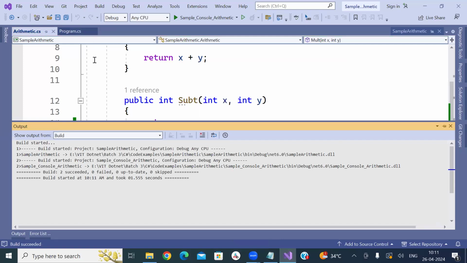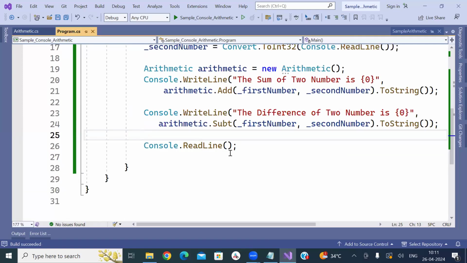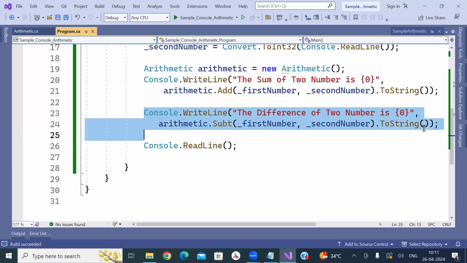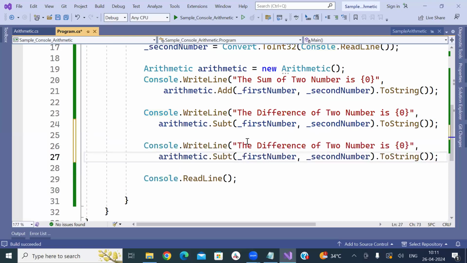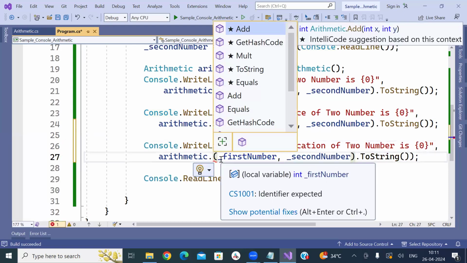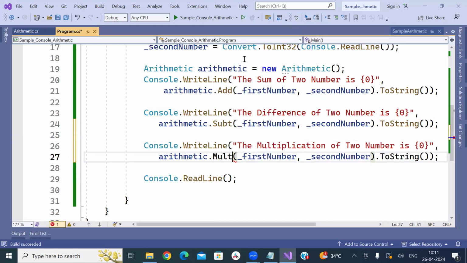Why? Because if you do not build the solution, this code will not come here. Now go here, copy this, and simply add one more method saying multiplication of two numbers. What is the method you need to call? Arithmetic dot multiply. Now try to run the project.